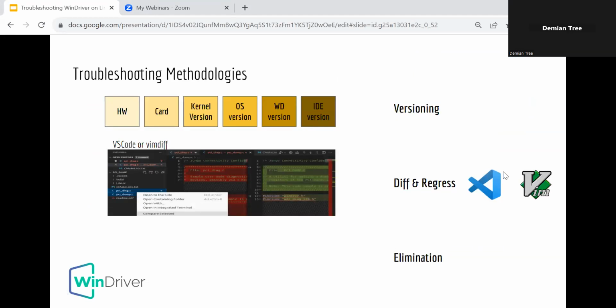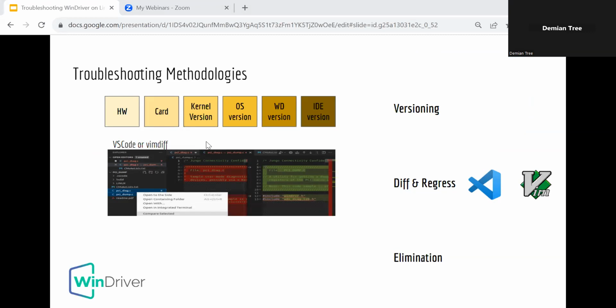So the methodology is basically split into 3. Sometimes, it's harder to figure out what's causing the problem than to fix it, because we are working in such a complex environment with a lot of moving parts. We have the hardware, the card, the kernel version, the WinDriver version, the operating system version.